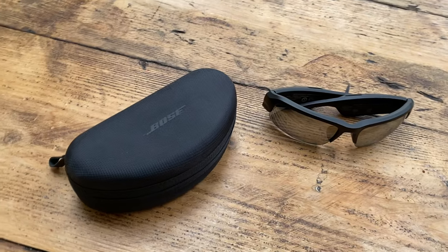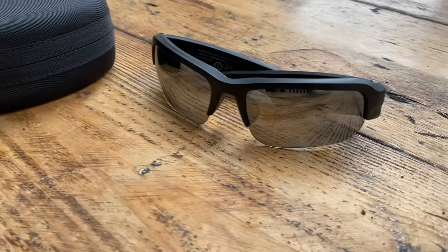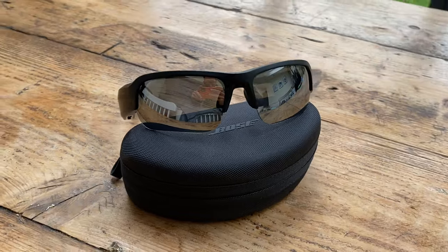So when it comes to the verdict, I do like the Bose Frames Tempo more than I thought I was going to. They sound better than expected, fit better than expected, and are more secure and lightweight than I thought. They do feel like normal sunglasses even though they are heavier than my other sunglasses. At the same time, whether that makes them worthwhile buying really depends on your circumstances. For me it wouldn't be the case — I'm not going to spend £240 on sunglasses even with headphones built in. I don't wear sunglasses on most of my runs because I live in the UK, not in California where it's constantly sunny. So already about 80% of my runs I wouldn't be wearing these.